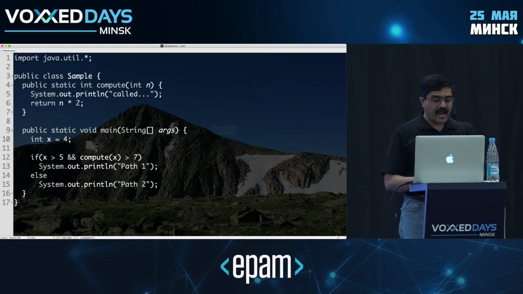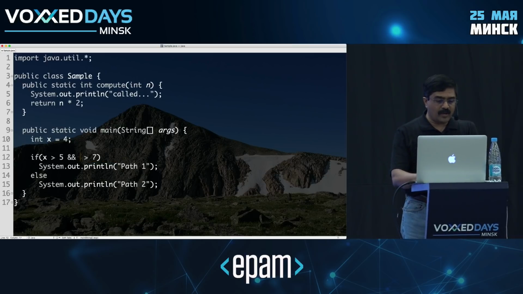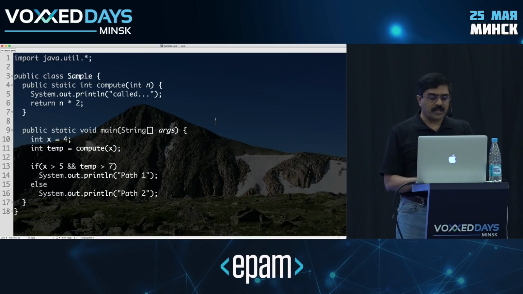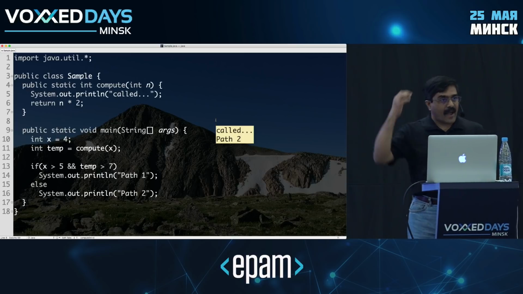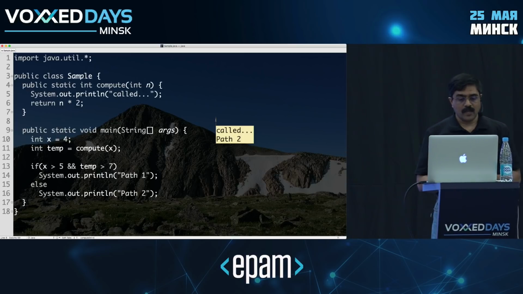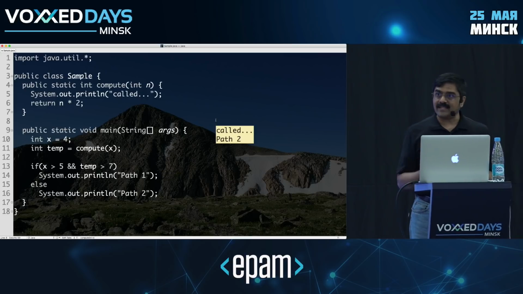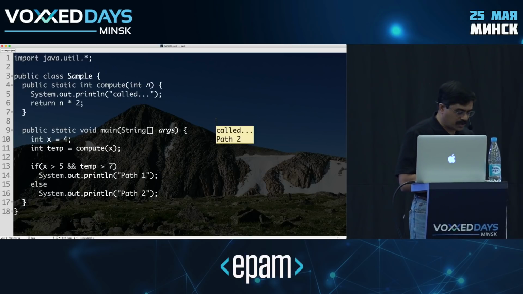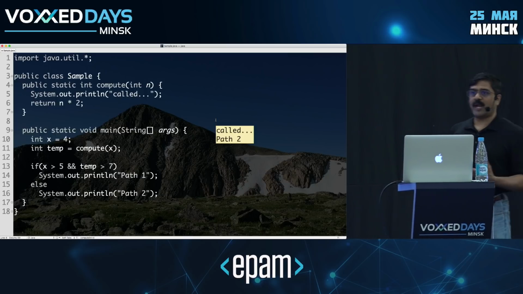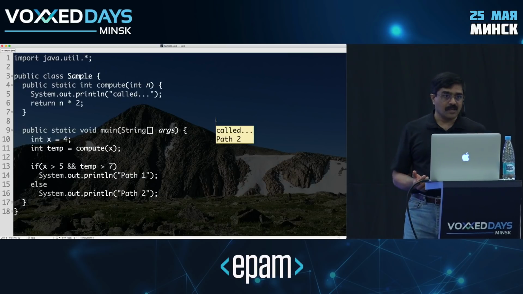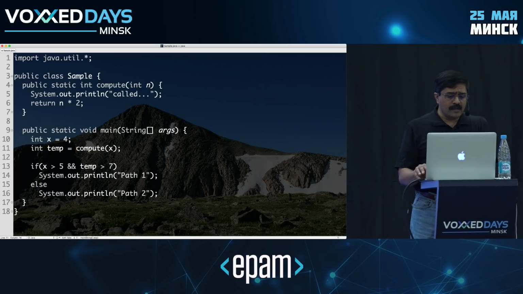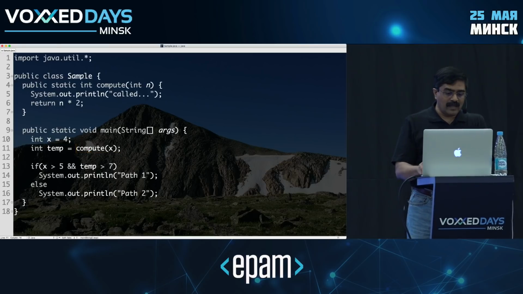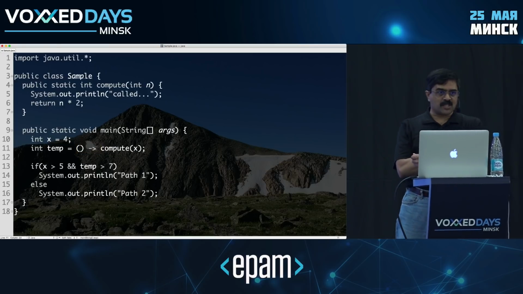But on the other hand, what if I were to save this into a variable called temp, and say int temp is equal to compute? Unfortunately, the call to compute happens right now, even though we really don't need that value at all. So what do we do about it? This is where we can engage laziness of evaluation. How do we do this? This is one of the places, again, where we can use a level of indirection. So temp is equal to not a call to compute, but we will instead pass a lambda expression to it.